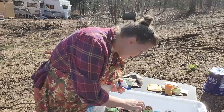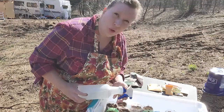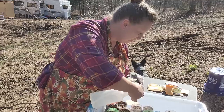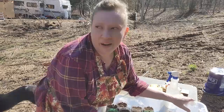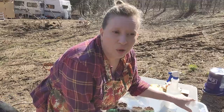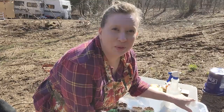I have to change hands often because my hands hurt doing this a little bit, so they get sore really easily. But hey, I'm doing stuff. That's all that matters. So this is gonna go inside with me to the camper, and they're gonna hang out there for a couple weeks until they pop out, and then hopefully by then they can live outside and grow and thrive. We'll see how it works. I'm trying to do what I can with what I have and where I'm at. So I encourage you guys to think about doing the same.